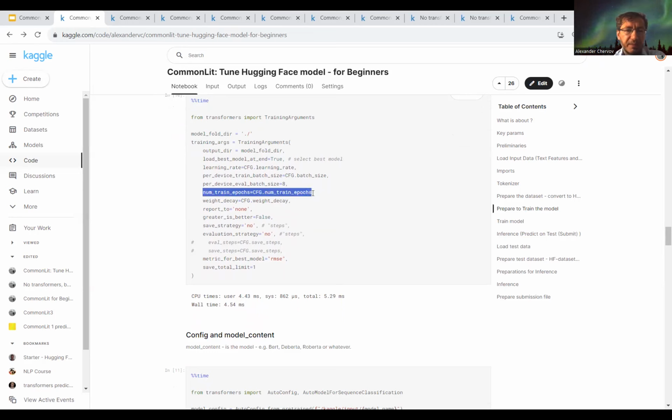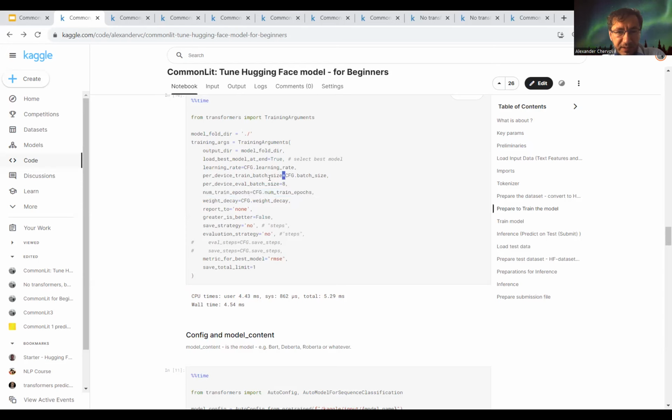This is how many epochs the neural network will be trained. Typically, what I see in this competition, people use 2 or 3. The most standard, I think, is 3, but I see that in some cases 2 is better. Yes, so that's one of the parameters.